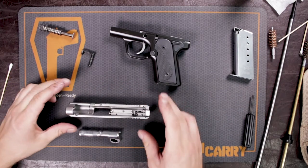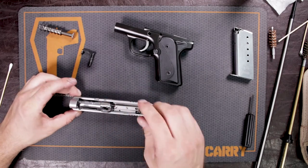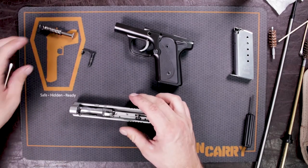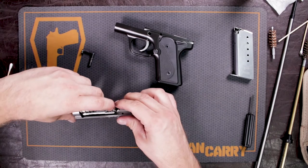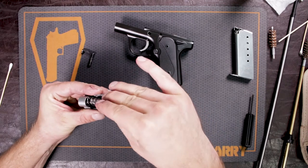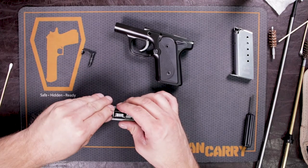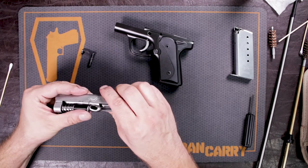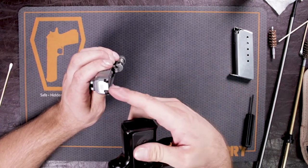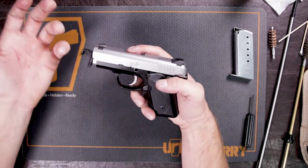We're going to go in reverse. Insert the barrel at an angle, make sure you push it back and it's recessed properly. Go ahead and put your recoil spring back in — just insert it right below the barrel where it has the space for it. Push in and let it sit right on that barrel lug. Next, put your slide and frame back together — find those slide rails and grooves, make sure it goes on straight and proper. Bring the slide back to that little notch.